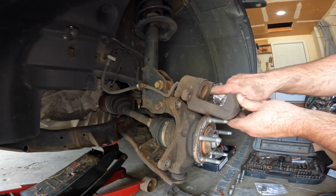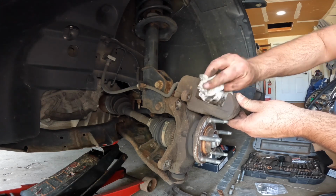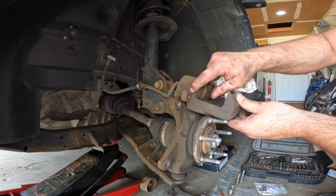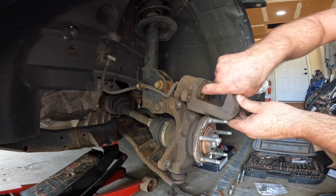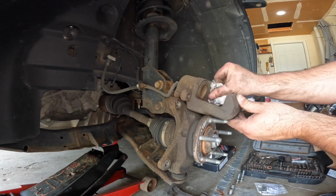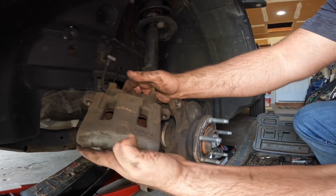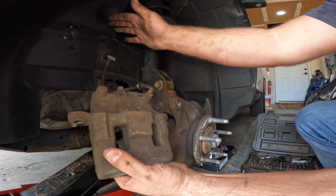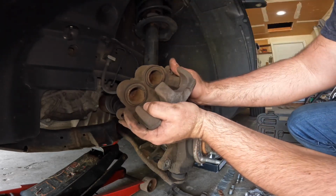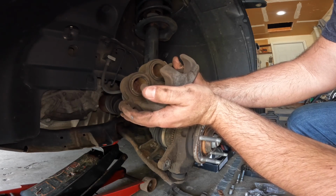If you notice any wetness around these, it's typically an indication that they're leaking. You don't want that. If anything's wet, you would want to replace the caliper as well. But in this case, they look like they're okay. And in my experience with these vehicles, as long as it's a Ford caliper, I had an 07. Actually, I still do have an 07 Edge. This is a 13. That 07 Edge, I've replaced pads and rotors on it several times, and I've never touched the calipers.